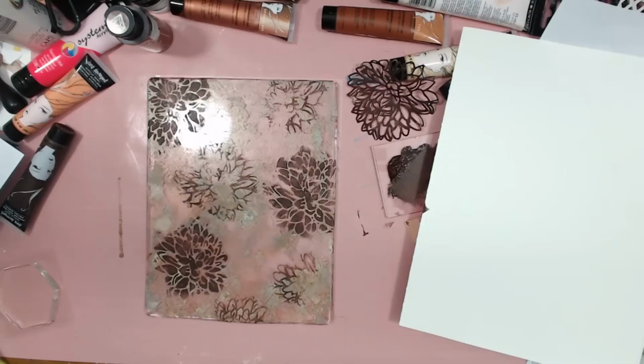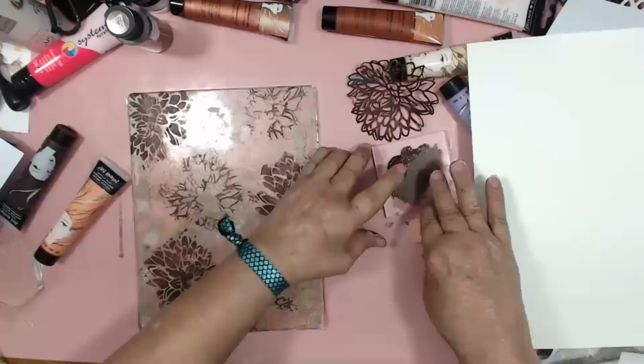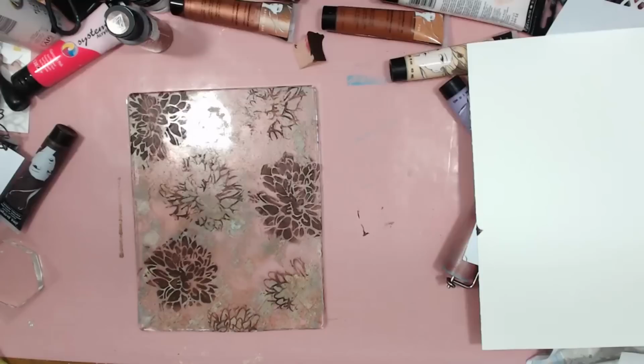Should be nice and dry. So let's see with the coral. So now I don't put a lot of paint, right? I always forget. I'll pick it up with this, the coral, I think, right? Do I have something else that I can match that with? Let's see. No.